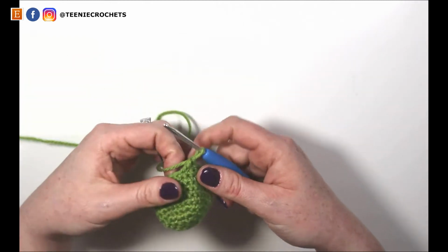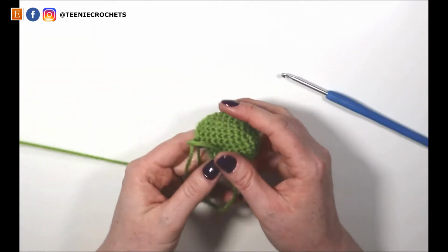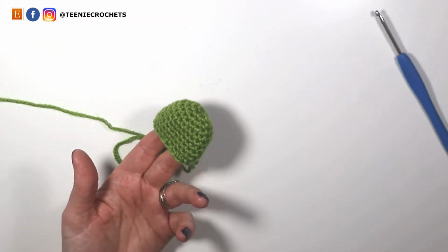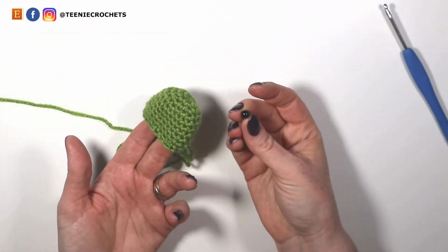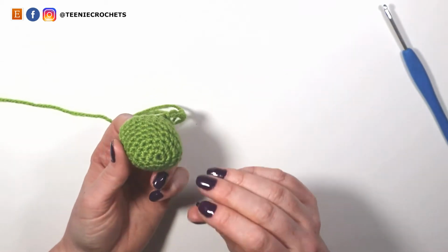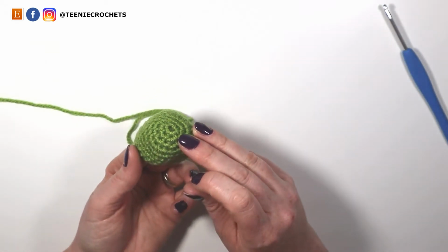So I'm going to pull up a loop here and I'm going to insert my eyes before I go any further. For the pea's eyes, I'm using 6mm safety eyes. So these are the smallest safety eyes I can get. And I'm going to place them between the 4th and the 5th row.